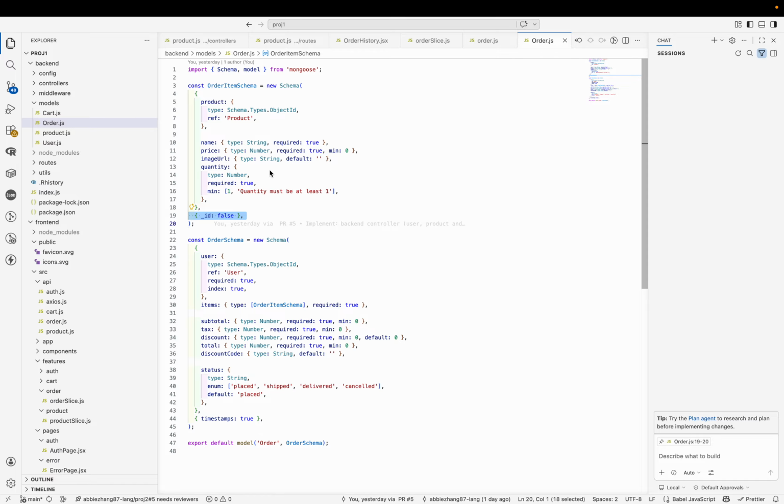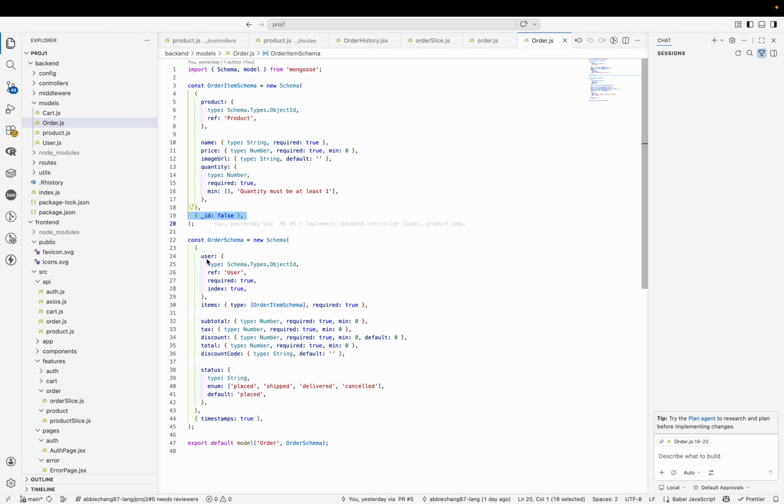The product field just holds the ID for record keeping, but the displayed data is copied in. So if an admin later renames the product, changes the price, or deletes it, the old order still shows exactly what the customer bought.